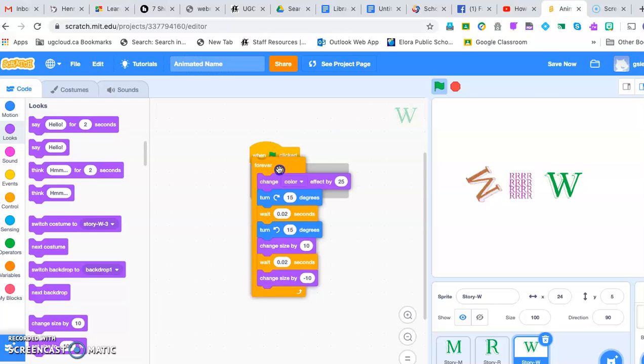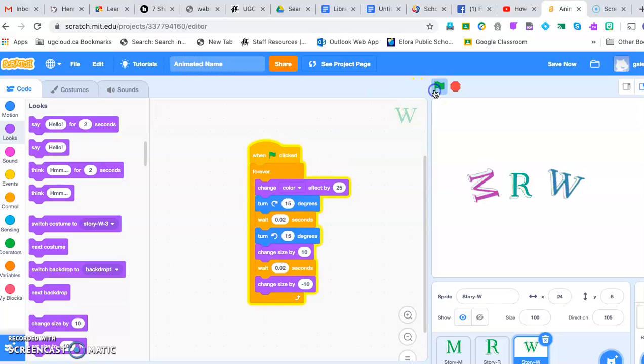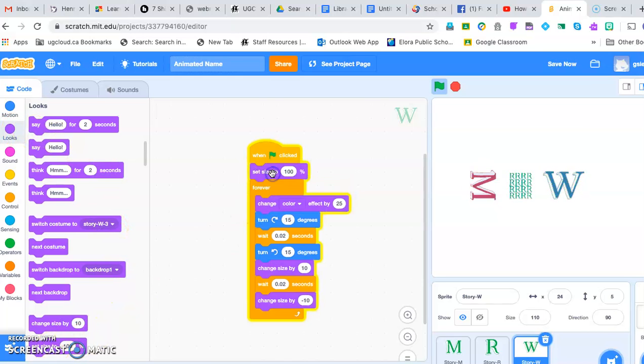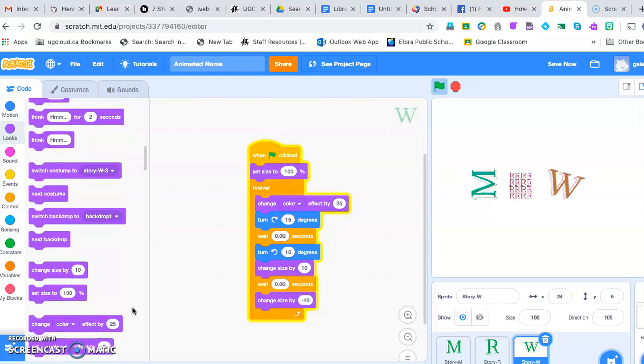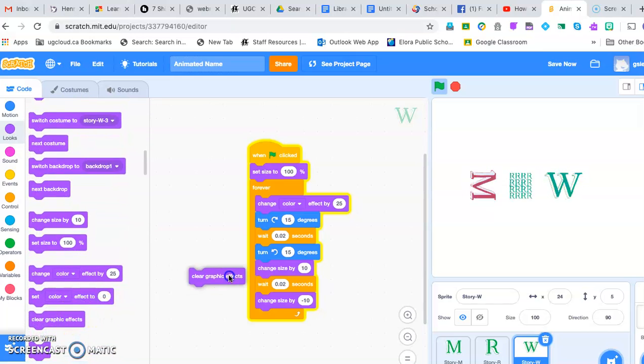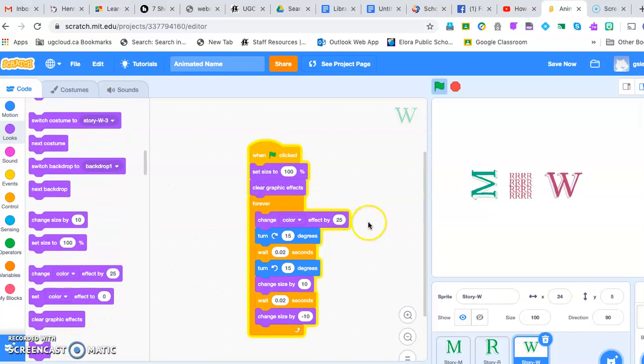Oh, it's not connected. Whoops. So it's just shaking a little bit too. So let's see. I'm going to set size to 100%. So it always sort of resets. And clear that graphic effect for that forever.